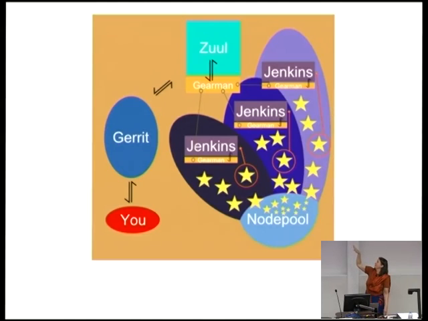Gearman communicates with all of the Gearman workers on Jenkins, and we put in the Gearman layer so that we could have more Jenkinses. And because we have that, the decision from spinning up 2 more Jenkinses to actually having them took a matter of hours. So we already had that in place. Nodepool is a tool that was written internally in order to be able to serve up VMs. So Nodepool has VMs, those are the stars. It is assessing how many spare VMs are available in reserve for each Jenkins.